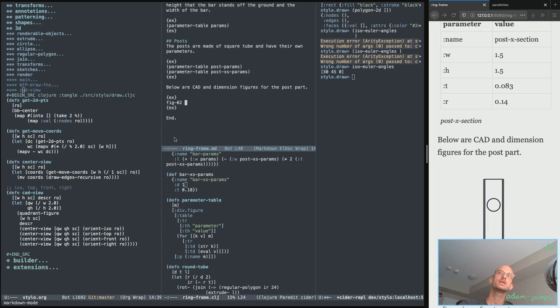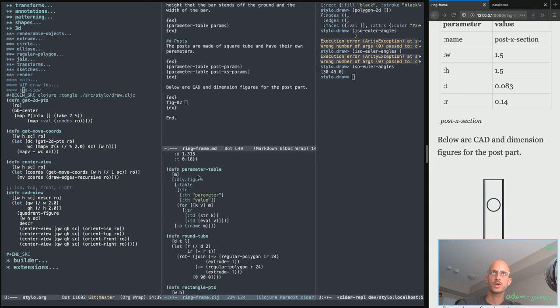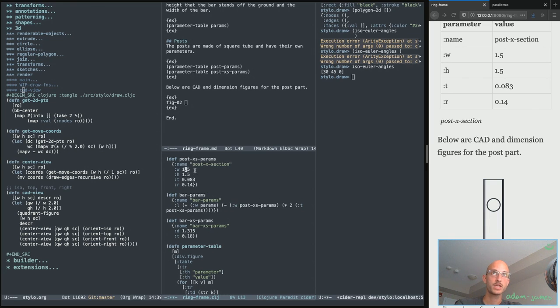I have an idea though, because I do like the 1.315 thickness. It's good for pull-up grips and stuff like that. So what I want to try now is change the parameters here. Let's see what it looks like with a 2-inch square post.